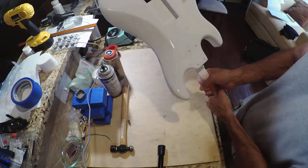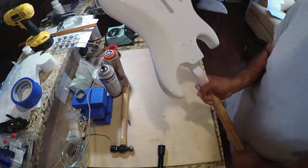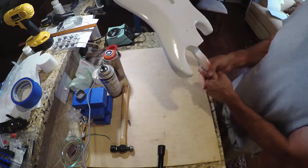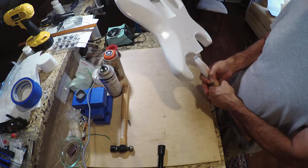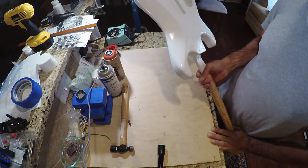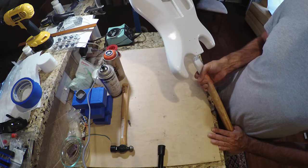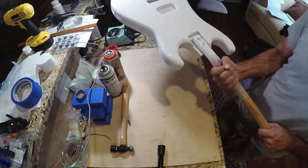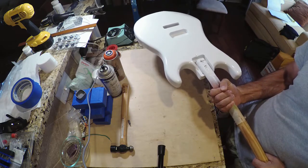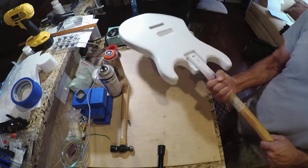I've also got a little bug hole here that probably extends through the body — but that doesn't matter on this guitar because you can't tell; the guitar has so many holes in it anyway, one more ain't going to make a difference. But if this were a pristine production factory kind of build, that would have been filled with CA glue or wood filler. So anyway, we're going to let this dry for a day or two. The neck's been drying now for 24 hours, so maybe tomorrow we can tape it off and spray the orange-red coat on it. That's about it for today.